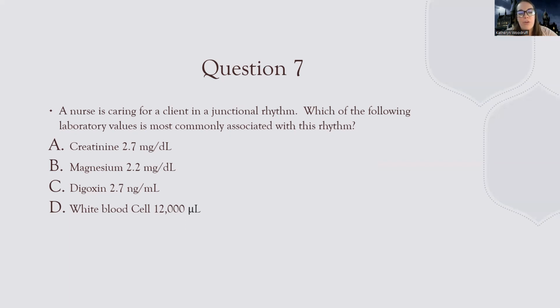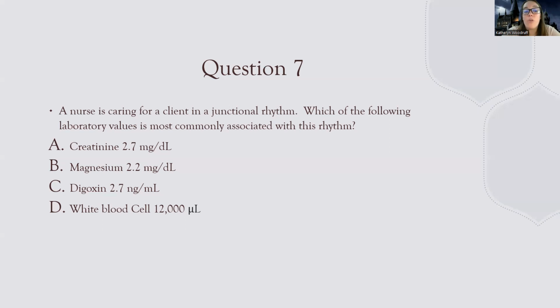Digoxin. And if I remember correctly, the normal digoxin is 0.8 to 2.0. So this is elevated. So then I have to think about what digoxin is. Digoxin is a medication that helps to treat heart failure. It increases your heart squeeze, and it also decreases electricity and decreases your heart rate. So, all right, well, there's maybe a connection there.